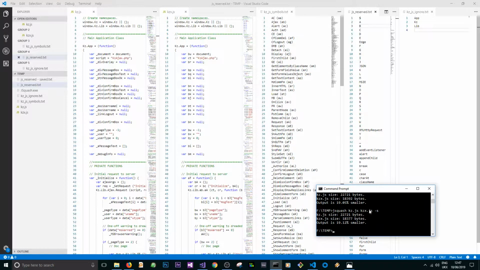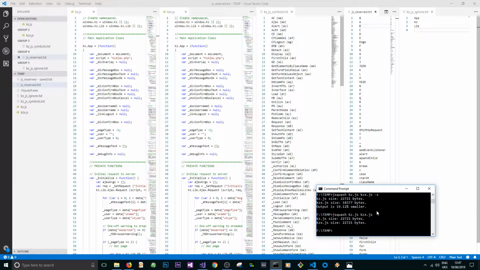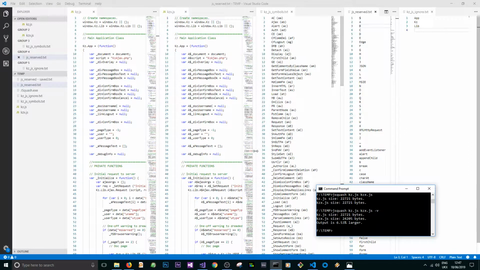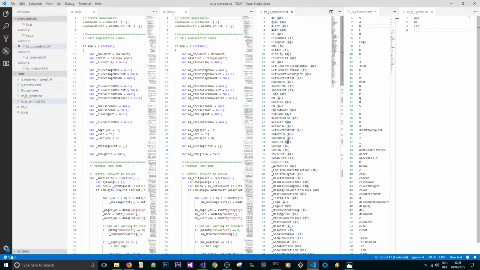Now you've seen what happens if you don't have any options. It does that. Okay. Now I've also got a verify option, and what this does is a sort of dummy substitution. It doesn't replace it with these short symbol names. It just sticks an A and a dollar before the symbol that it was going to change.